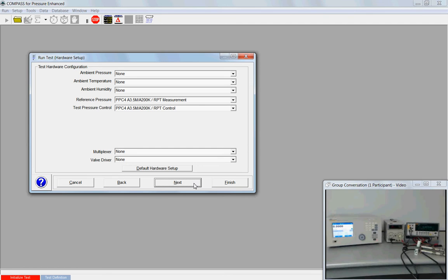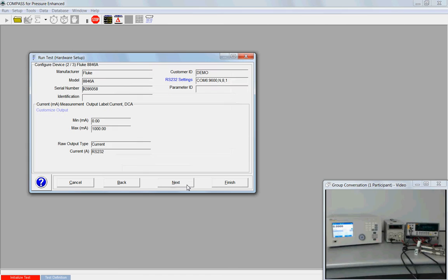It auto-populated that I will use the PPC4 for the reference pressure and for the control. If I wanted to throw in, and if I had support devices to measure my ambient conditions, I could do that, or I could always just do manual entry. For this test, I'll just go N for none. I'm not using a multiplexer and I'm not using any valve drivers, so next.